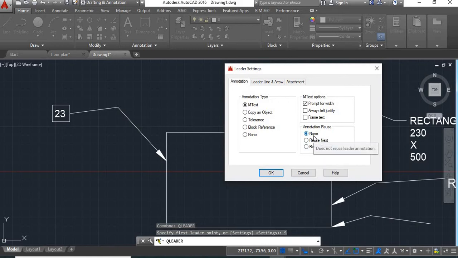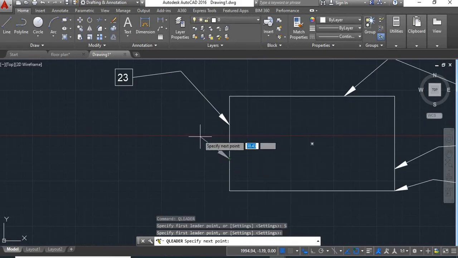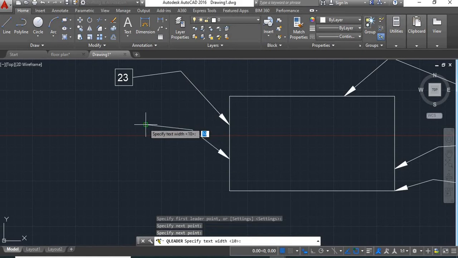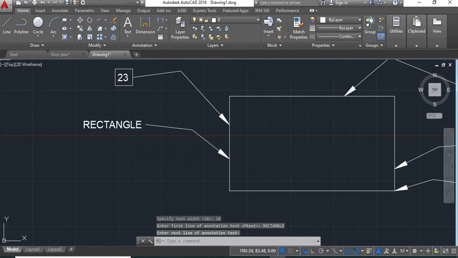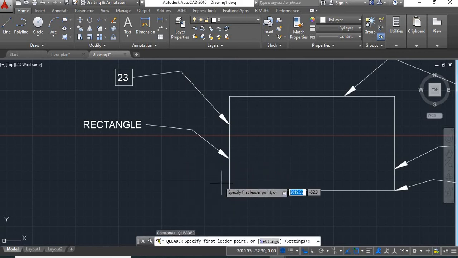Here it is clicked on none. If I select this reuse next, and say OK, here I'll give the leader head, give the annotation as rectangle, enter. Here the annotation has come. Again I will take quick leader.